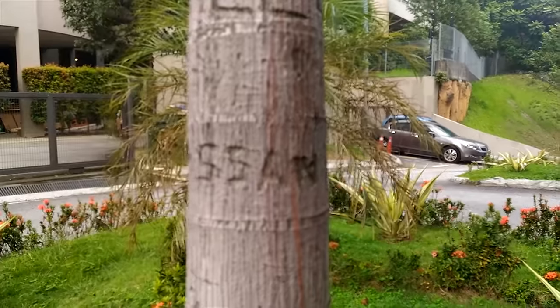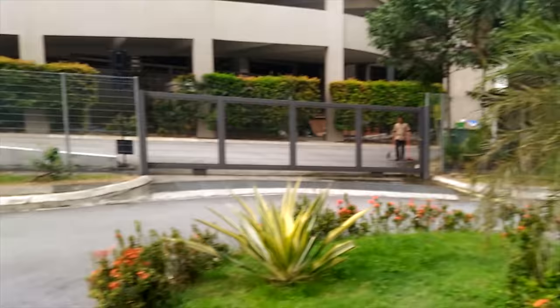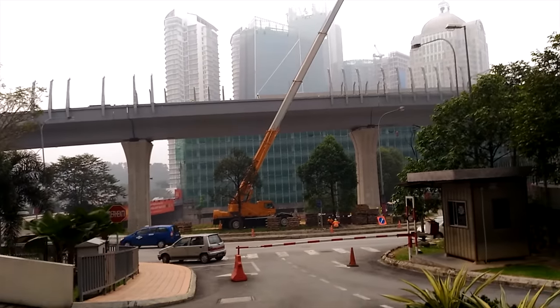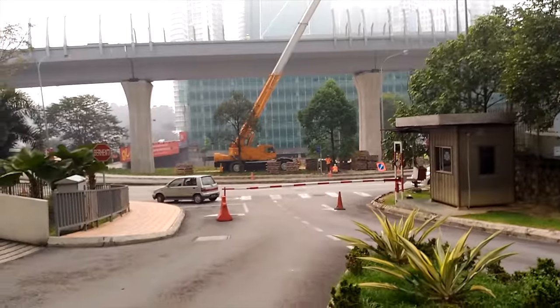Let me try to focus on this text here. Boom, and as you guys can see, it's very, very clear, very nice detail. I like it. Let me try to point into the sky. Here in Kuala Lumpur, there's a lot of haze. That's why the sky is like that. But that's basically it for the back camera test of the ASUS Zenfone 2 Laser.